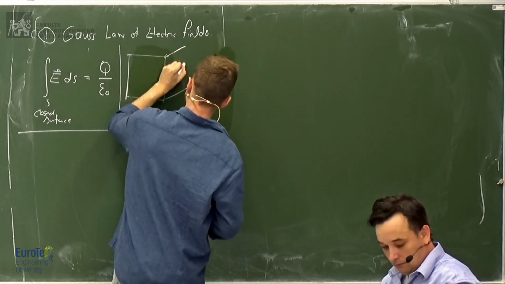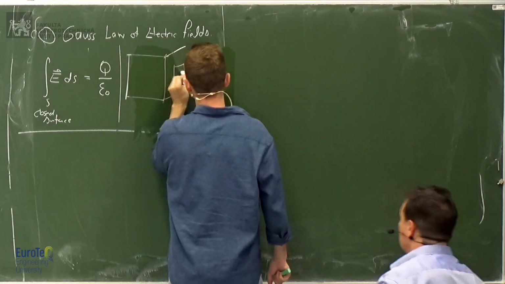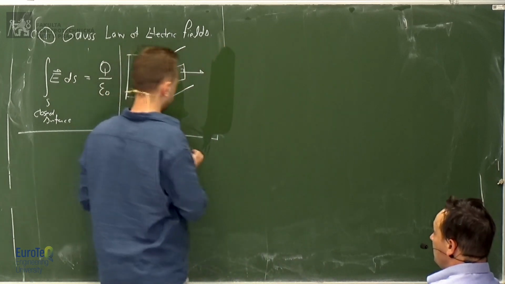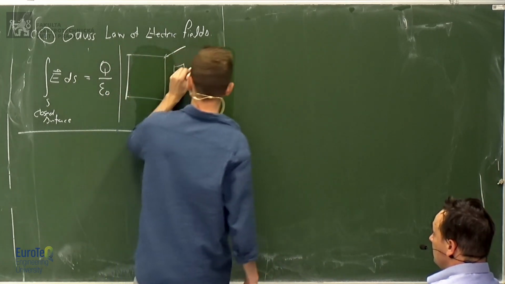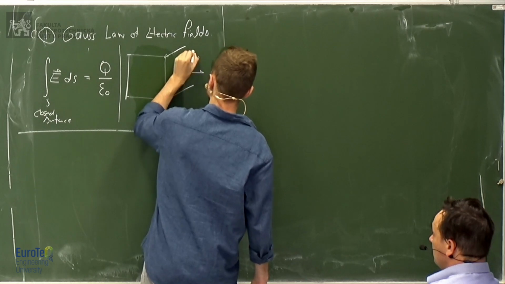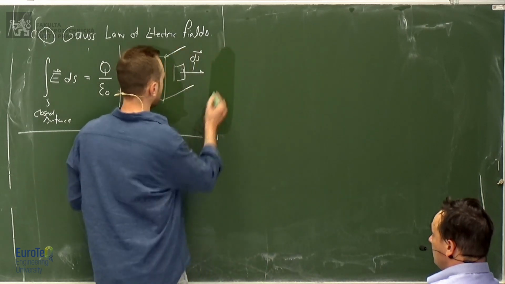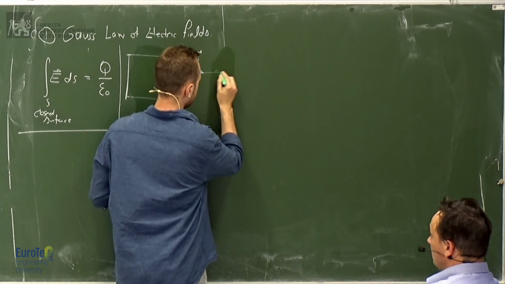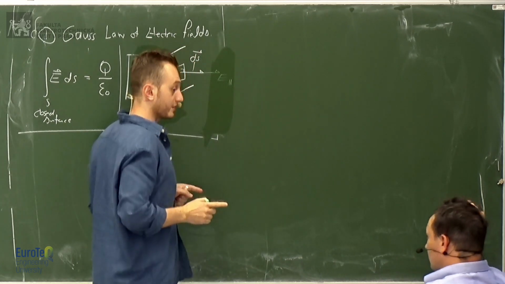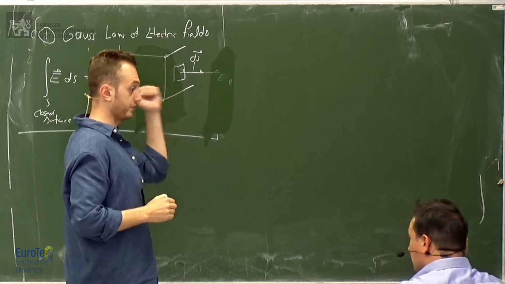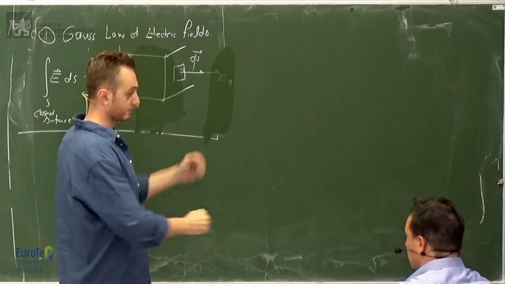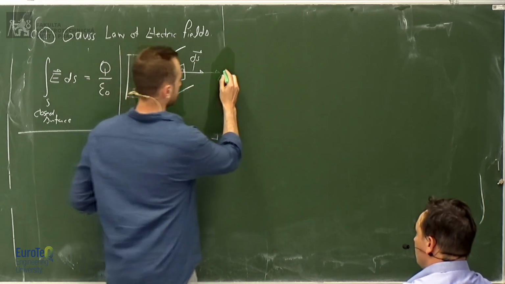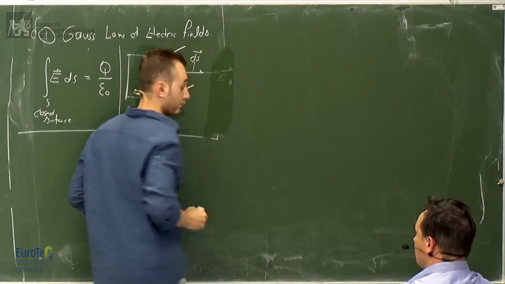Okay, and then we just imagine that this is really small. We have our dl vector, and that is orthogonal with that. Pardon me, ds vector. So that is ds. And then we have the electric field now, which we can describe as E parallel, because when you take a dot product, it gets rid of the orthogonal component and leaves us with the parallel contribution towards that vector. So now you can just assume that we have a new vector called E parallel.